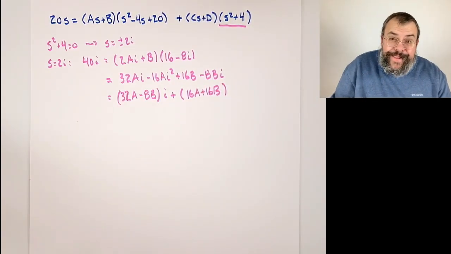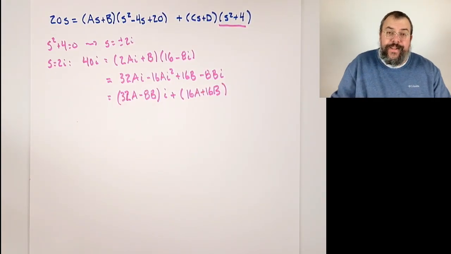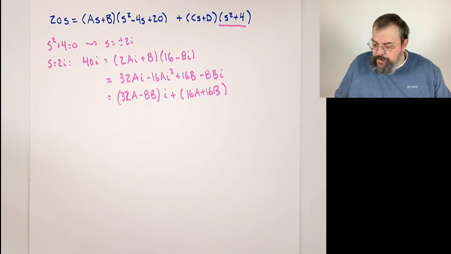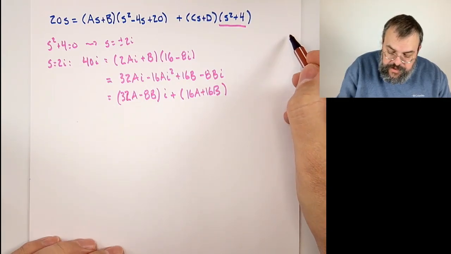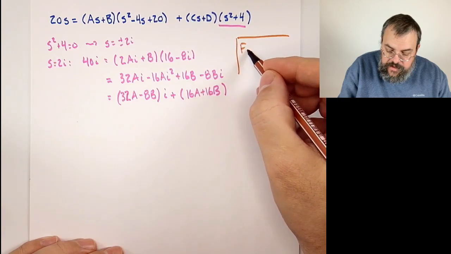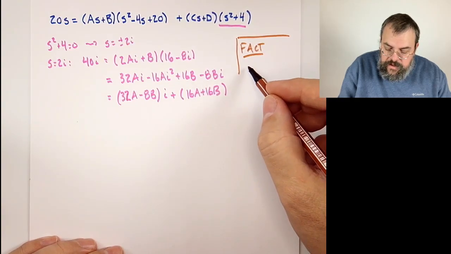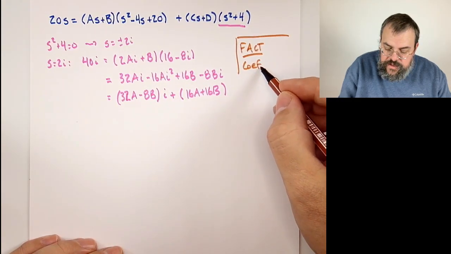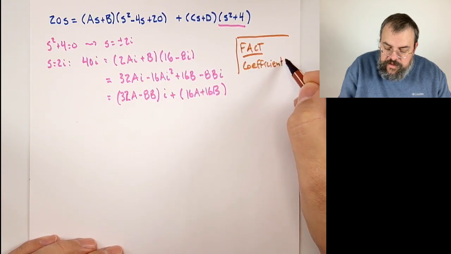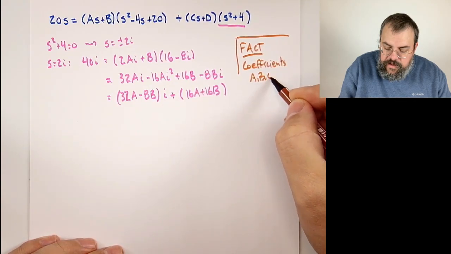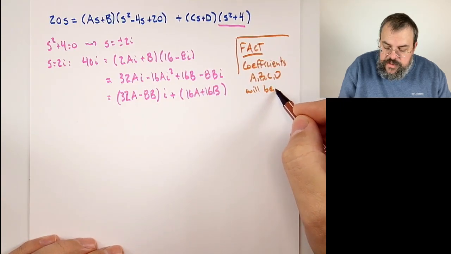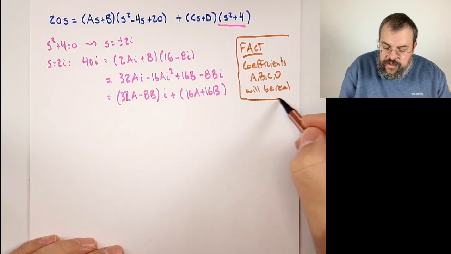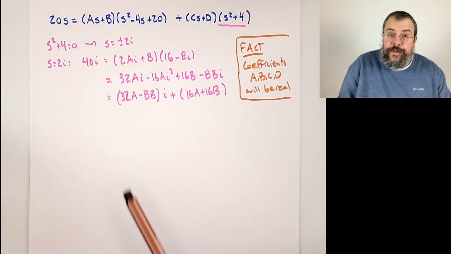And now we're going to pull out a little fact. And the little fact that we don't really allude to very much, but will be nice for us to know, and we'll put it over here in this corner. Fact: our coefficients, and in this case, that means A, B, C, D, will be real. In other words, they're real numbers. But notice I have i attached here.